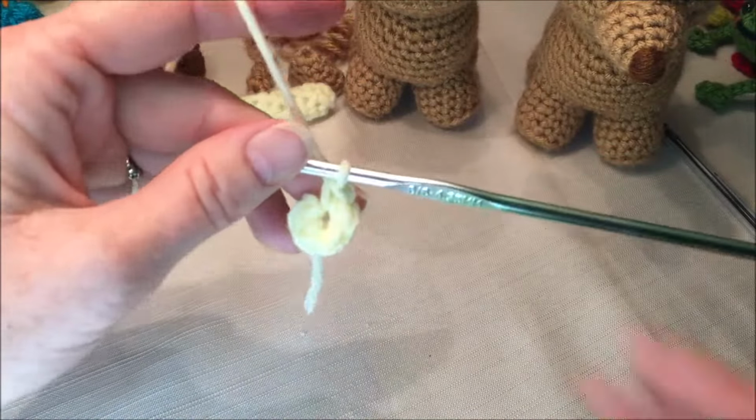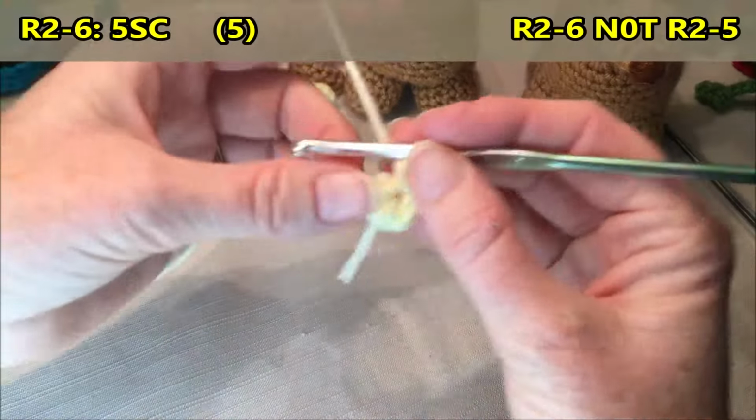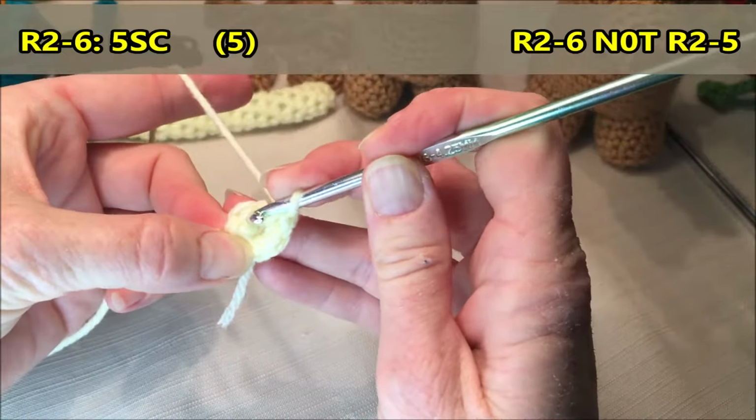And now for rows 2 to 5, you're going to do 5 single crochets all the way around. And 5 times 5 is 25, so we're just going to do 25 single crochets.